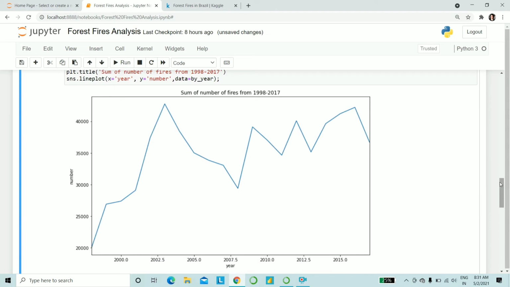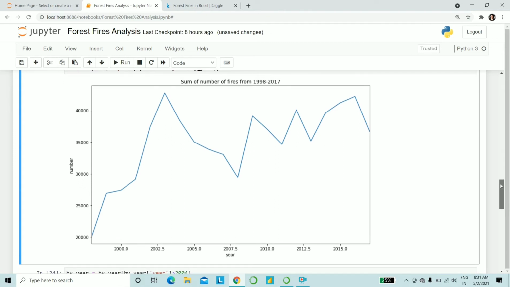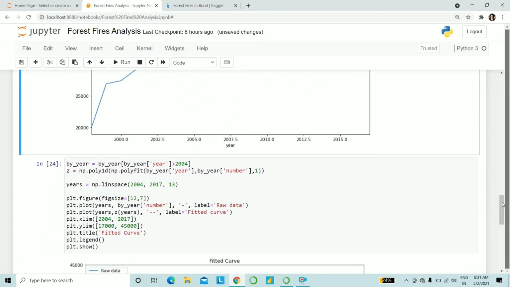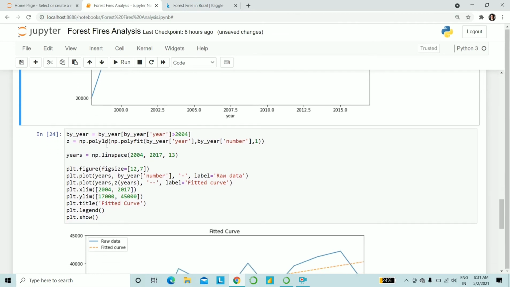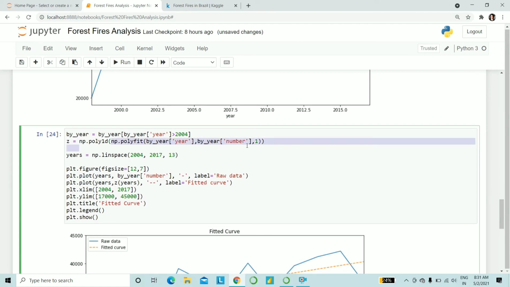Now let's deal with this. Looking at the graph, do you think it would fit into a linear, simple 1-degree polynomial equation? Because I don't think so, because it's very, very aggressive out here. So let's try out a polynomial equation of the second degree or the third degree. What you need to do is use the poly1d and the polyfit functions. What does polyfit do? It basically fits your data into the polynomial function. So let's use the second degree polynomial function for the graph above. You use polyfit that way, and you apply poly1d to it.